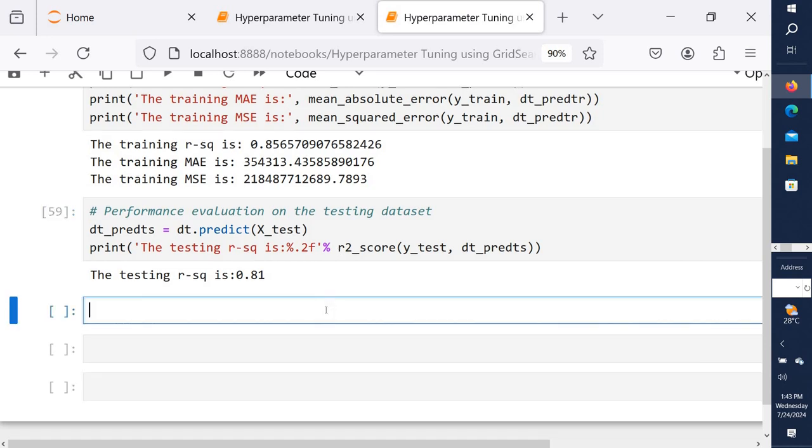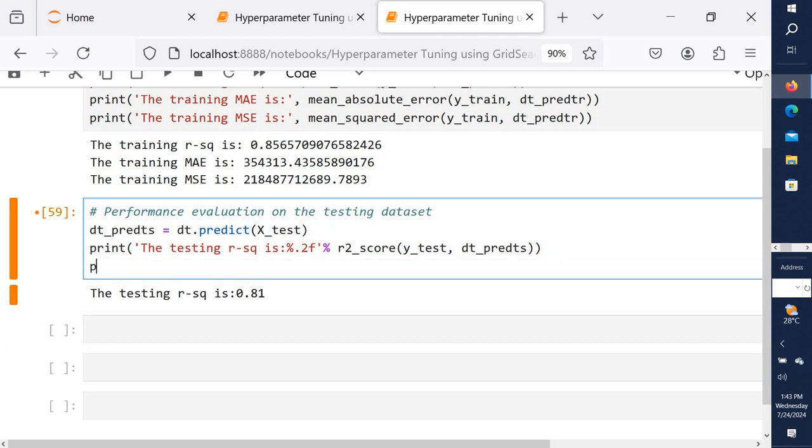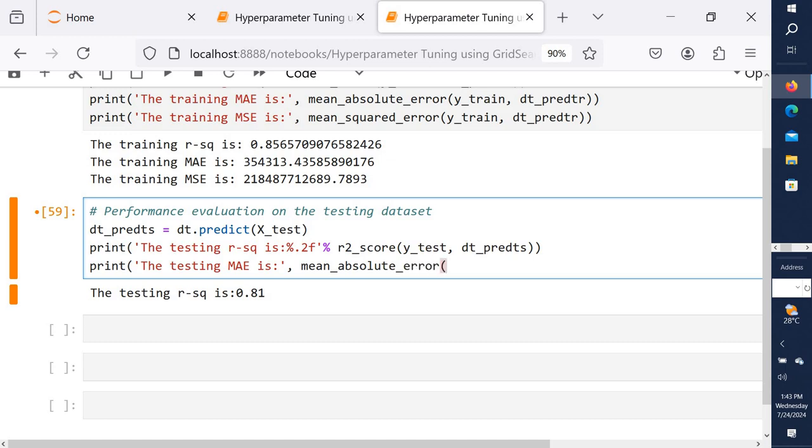Okay, let's print the testing MAE equal mean absolute error of y test and dt_pred_ts.